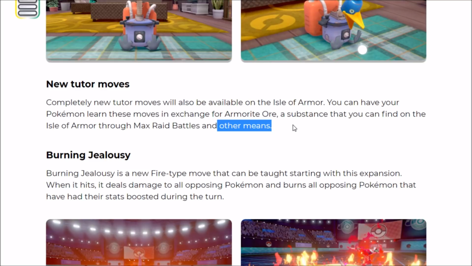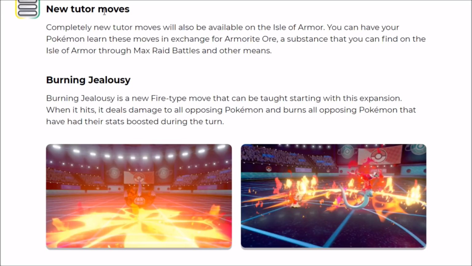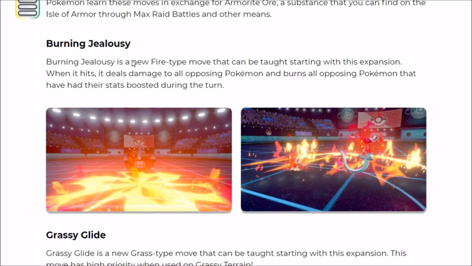So you find Armorite through natural gameplay. Actually, that works too, because instead of spending Watts or BP to get these new moves, if I'm just participating in a lot of max raid battles, I get all the new moves. Hey, sounds good. So I like that. It all comes together in a fantastic way.